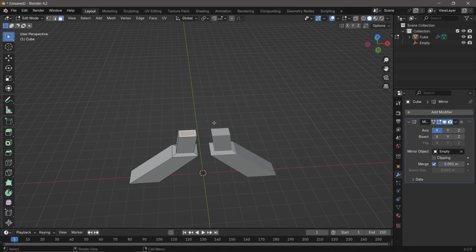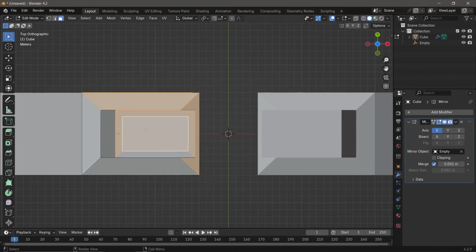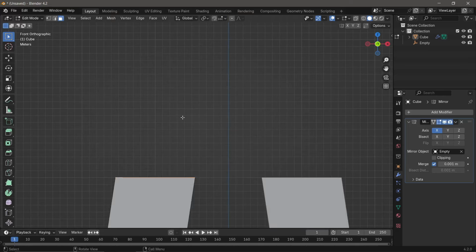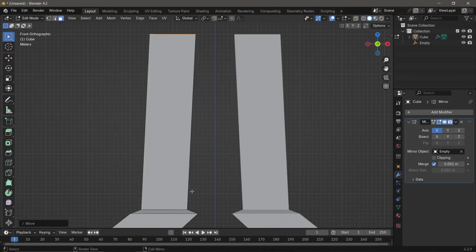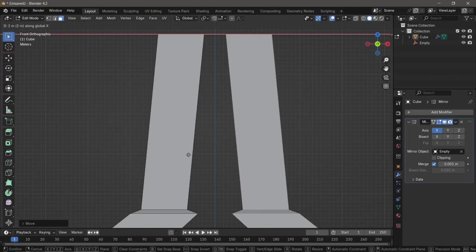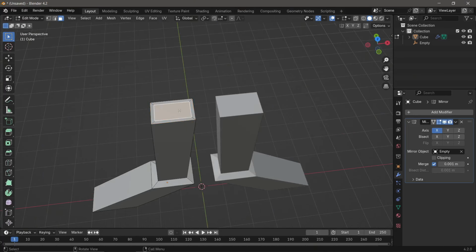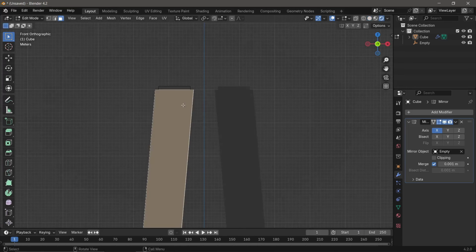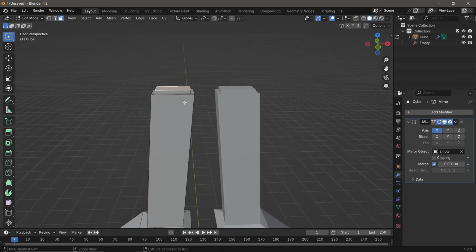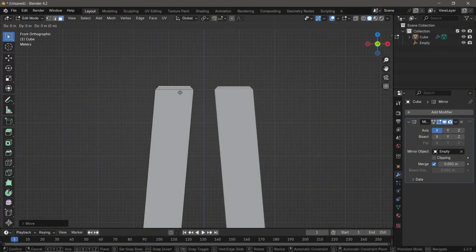I think it's too big. I want to bring this even higher up. Now that I think of it, I'm going to select these faces, G and Z, bring them up, and then G X, just a little bit. Yeah, I'm just making any random shapes. G Z, bring it up a little, and solid. G Z, bring it up a little bit, and then E.